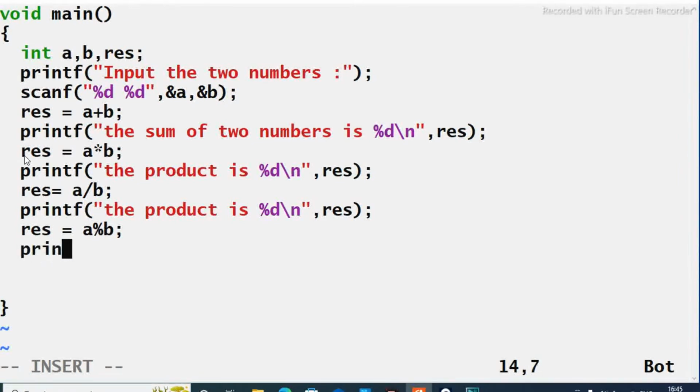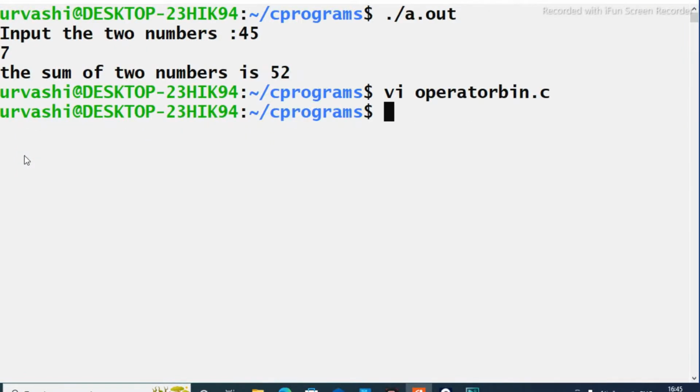So we are going to write printf the remainder is %d backslash n comma result. That's all. Now we are going to save this and come out.